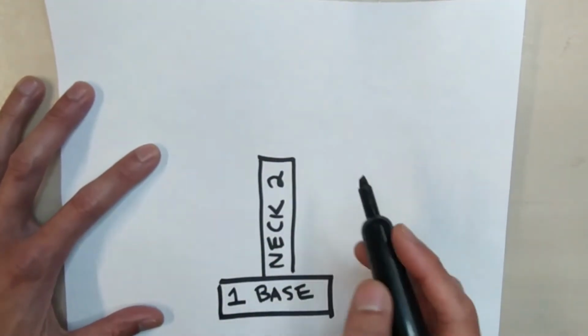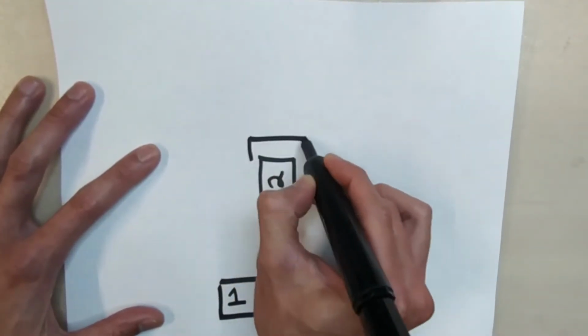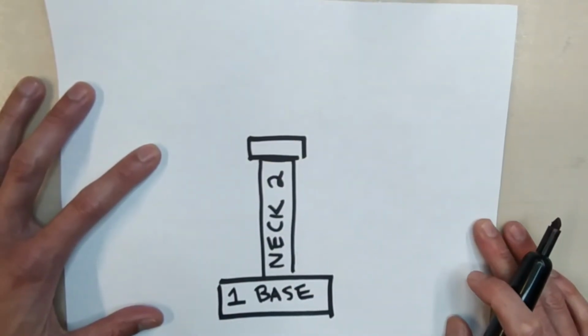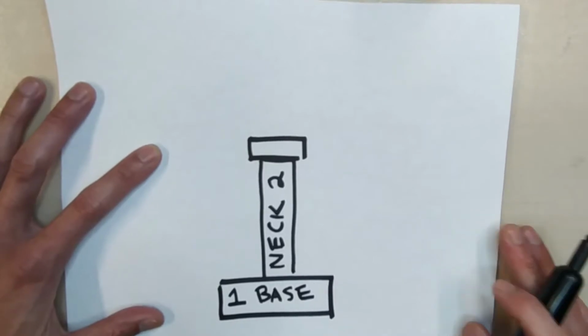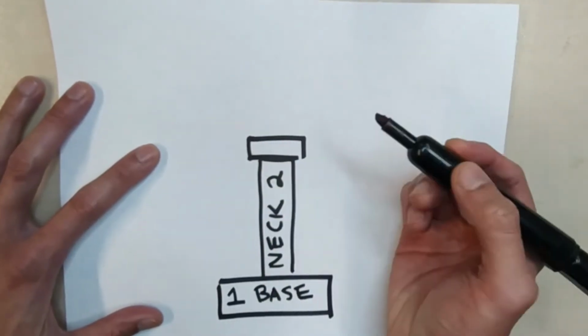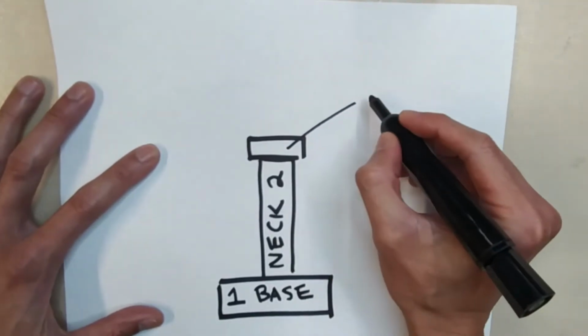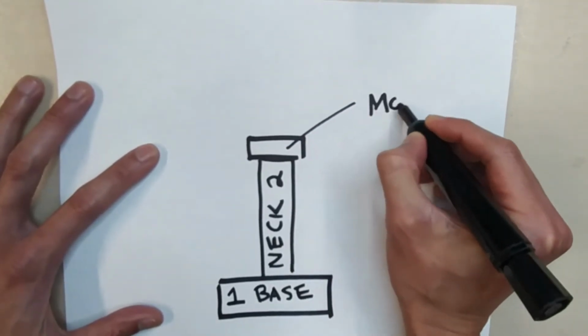Now the next thing we need is a mount. Okay, the mount is going to be where we're going to put the motor. Now I can't fit mount right here, so what I'm going to do is draw a line like that and then call it mount.